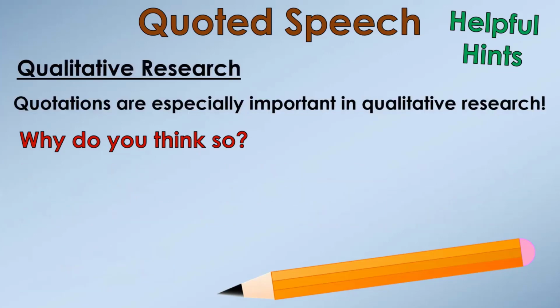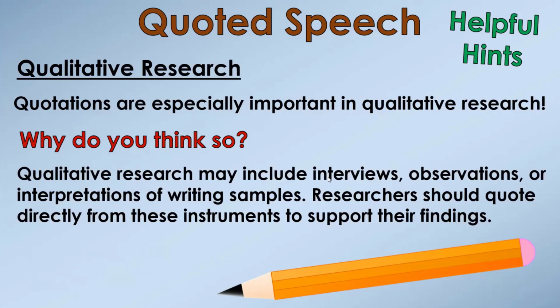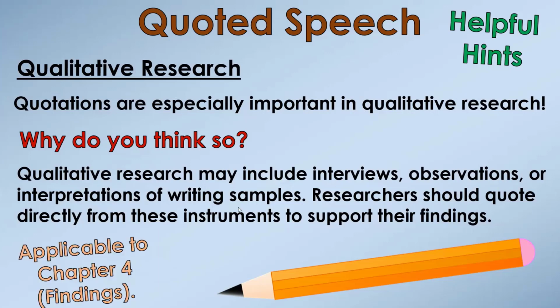If you're doing qualitative research, quotations are also important. Qualitative research instruments include things like interviews, observations. Oftentimes, you're interpreting writing samples. You might be doing an ethnographic study where you're observing students in the classroom, and you might be recording what the students say or what the teacher said or what their interactions are like. And you might choose to include those quotations. So that's really important when you're doing research and you're talking about presenting the findings of your study. You want to include quoted speech.